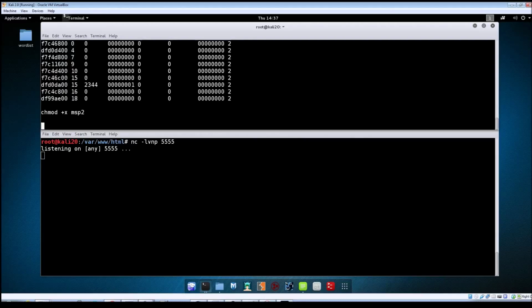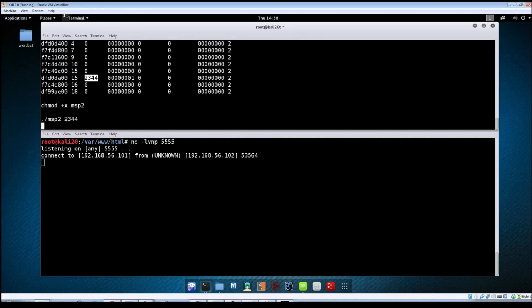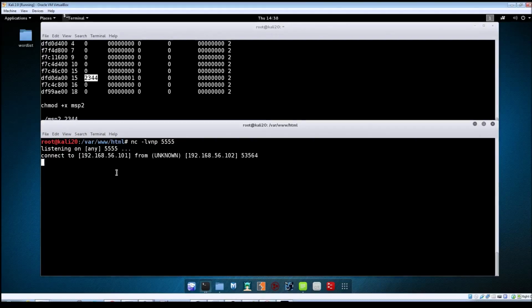And the way it works is we're going to run our Udev exploit, and we have to give it the argument of this process ID. So all you have to do there is type in 2344. You'll hit enter here, and if you look at your listener, you'll see that a connection was established from the Metasploitable machine to the Kali machine.